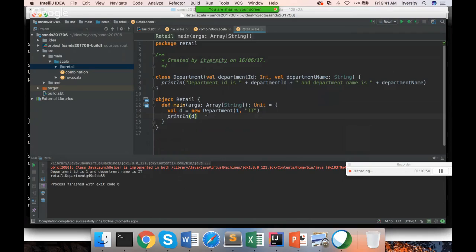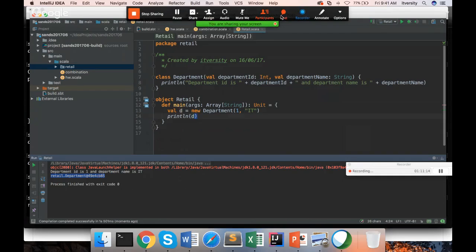When I save, it will not run automatically. If it is a worksheet, it will run, but as it is not a worksheet, it will not run immediately. When I run this program, as part of creating the object, it has invoked the constructor and it printed this line. But this println is actually printing the reference to the object, not the contents of the object.